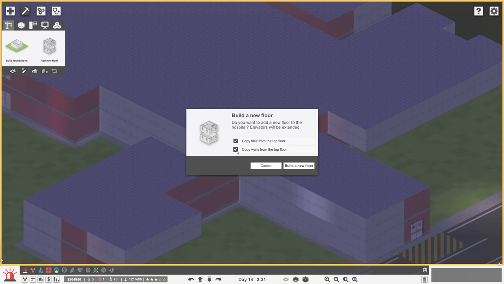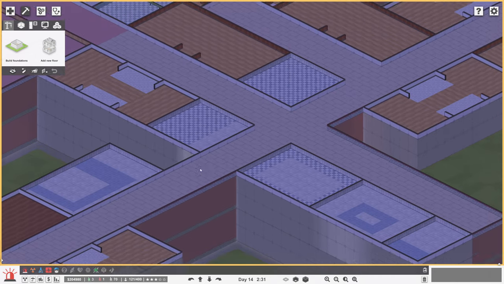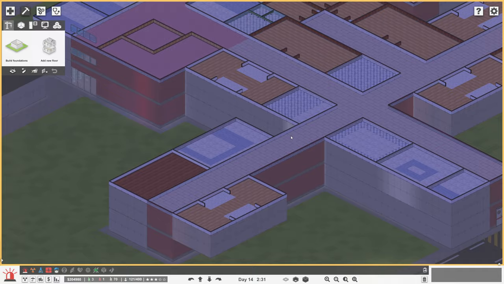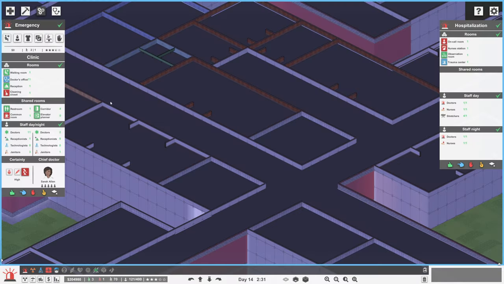Copy wall tiles from the top floor. Yeah, you know what? Do it. Build it. Build it. It's completely free. So we basically get all of this set up already as a foundation, which is really, really nice indeed.